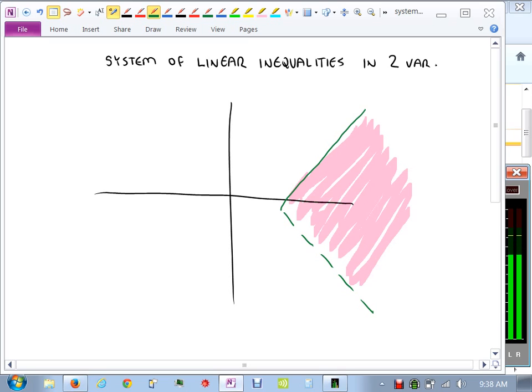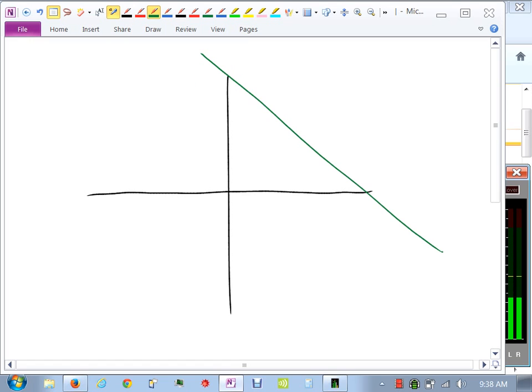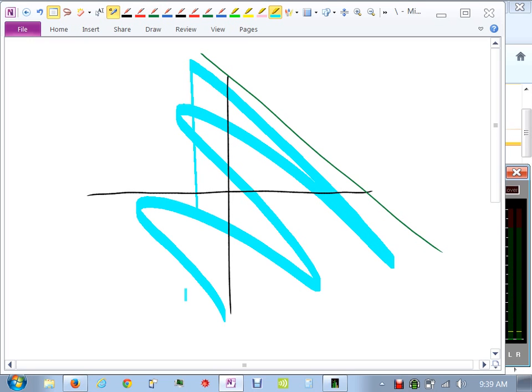So we're going to do another one of these today to start. And then where we're going is this. Where we're headed is that I will give us a system of linear inequalities, but it's going to be more than just 2 lines. It might be 3, and it might even be 4. And so what we'll get is something like this. Let's just say as an example, we get maybe one line that does this, and maybe it's everything shaded below it. And then we get another line that is maybe something like this, and it's everything shaded below that.